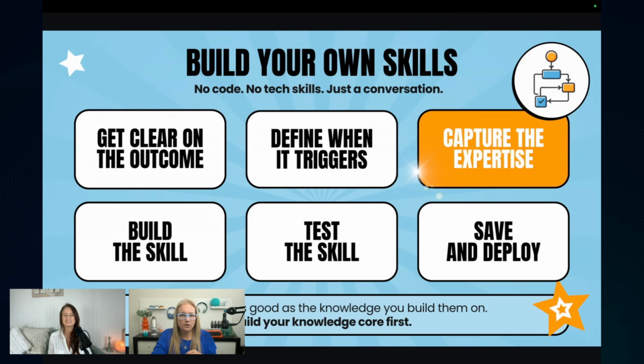And when we build the skill, this might sound technical, but it's totally not. You don't have to write the skill file yourself. It's effectively a conversation where you tell Claude what you want the skill to do, share whatever expertise or source materials that you have, any examples you've got, and then Claude will ask you some clarifying questions and then basically say, okay, can you now make this into a skill for me? Create the actual skill.md file is what it will do for you. And so you become the director of building that skill, not the typist. So it is a conversation. So that build bit is super, super easy.